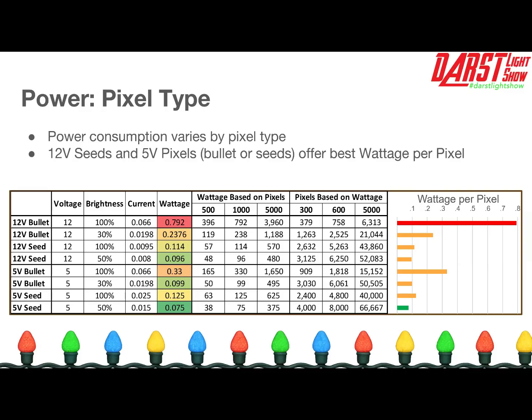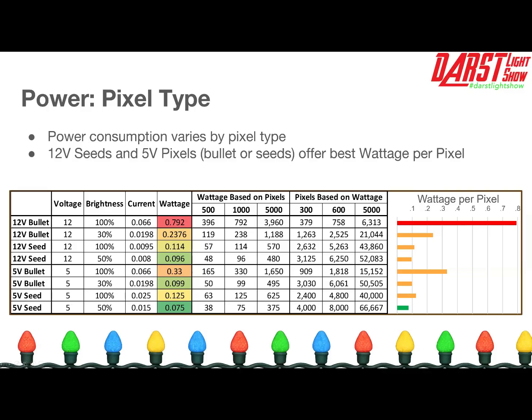When you get down to 5-volt seeds, it's an even stranger picture because, again, depending on manufacturer and all those things that get into it, you might be able to have fewer 5-volt seeds than you would 12-volt seeds due to the power conversion and everything happening in the background. So it kind of depends on the setup, but you're in that same ballpark. You don't see a significant jump when you go from 12-volt seeds to 5-volt. Your mileage may vary. Again, the best solution is going to be 5-volt seeds at 50%, but it's really not much different than any of the other seed varieties. Not enough of a difference that you're going to justify swinging one way or the other.